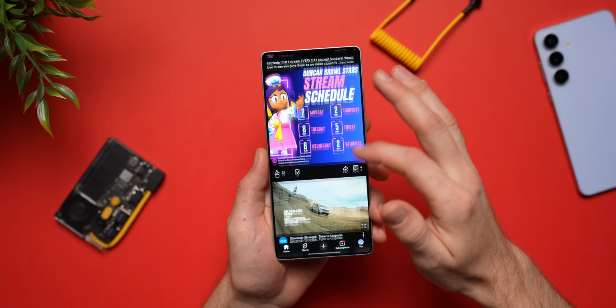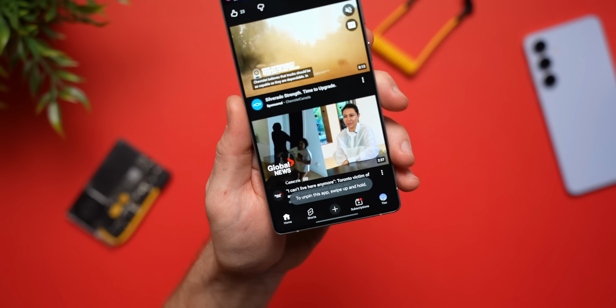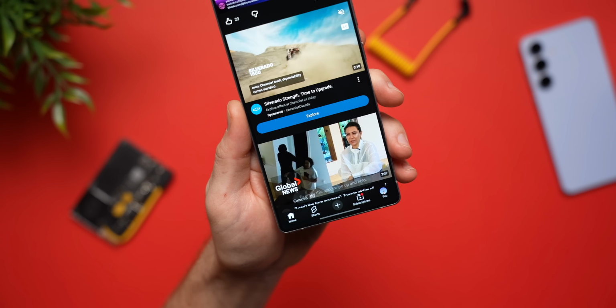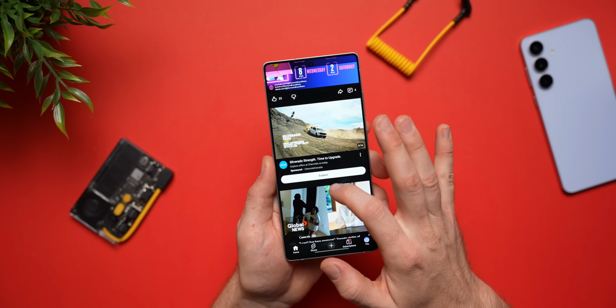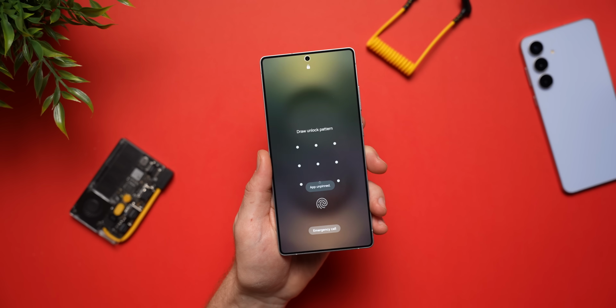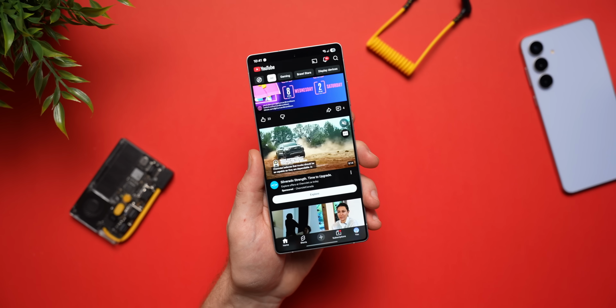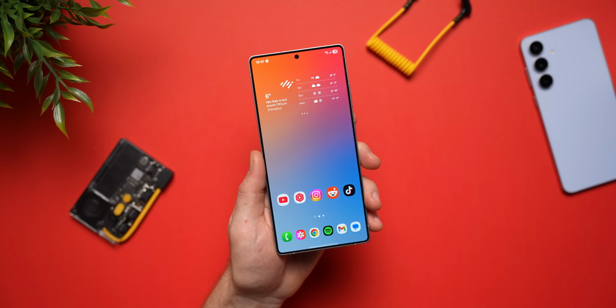They can scroll around, watch videos, but they will not be able to leave that app because if they try to swipe it away, it will say that the app is pinned and you have to swipe up and hold it to exit. But if they do that, the phone will go to your lock screen and they will need to authenticate to get into your phone. So if they don't have your PIN, password, or your fingerprint, they will not be able to unlock your phone and go snooping through your stuff.